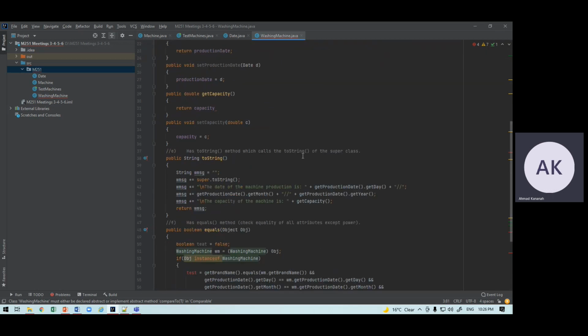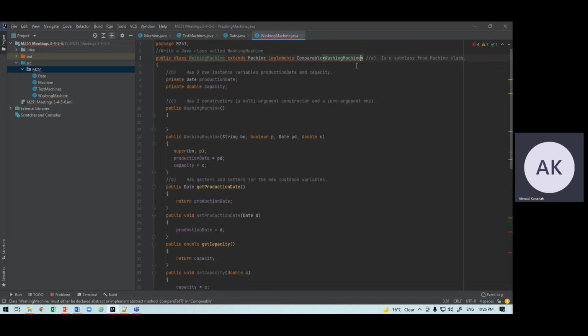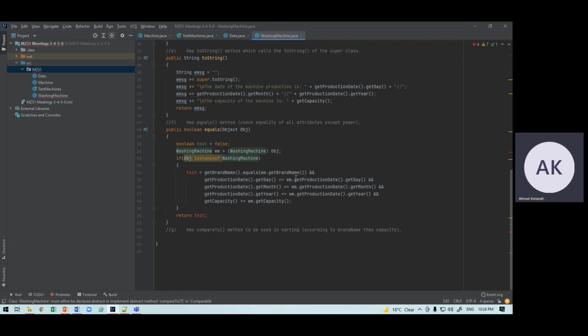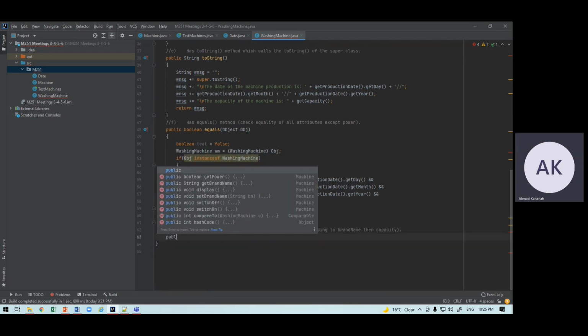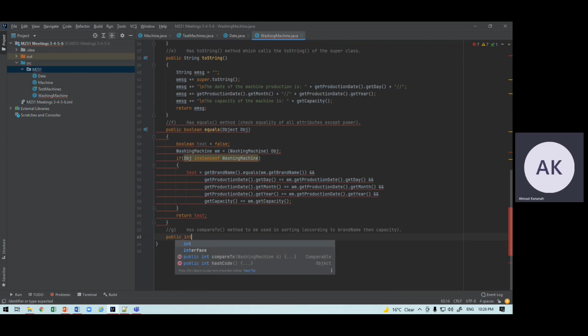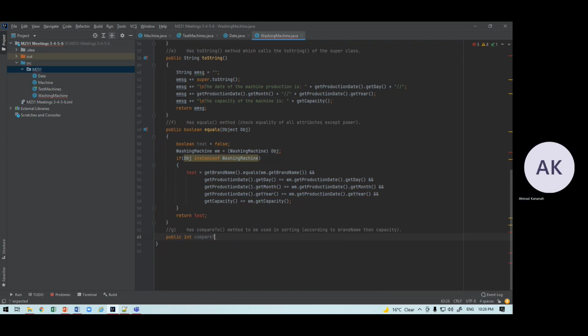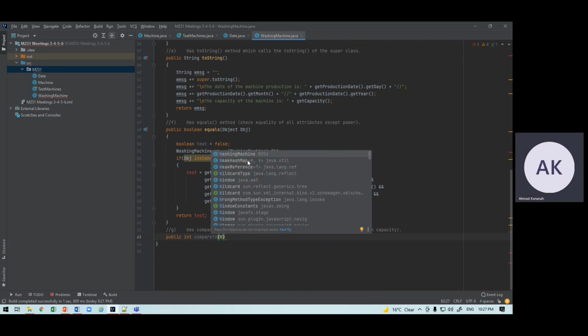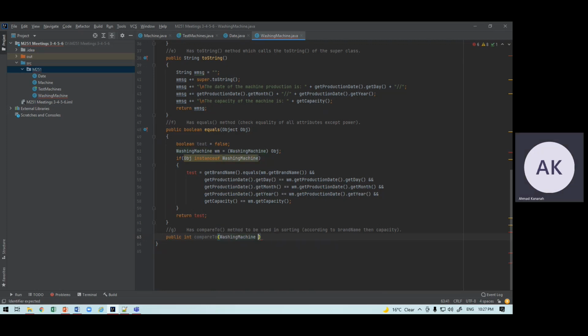Once we write compareTo, this message will disappear. So here: public int compareTo, and you can write WashingMachine as the parameter.